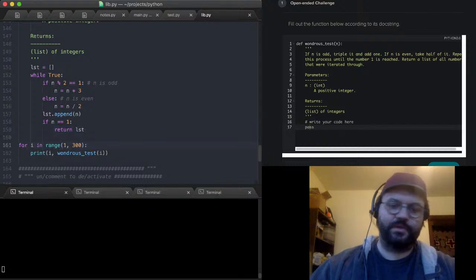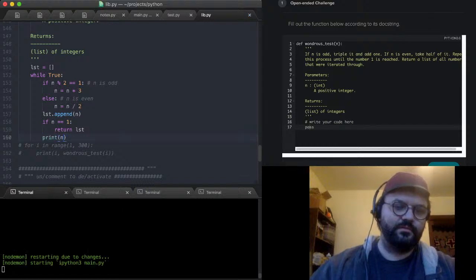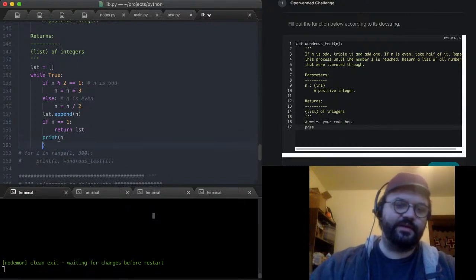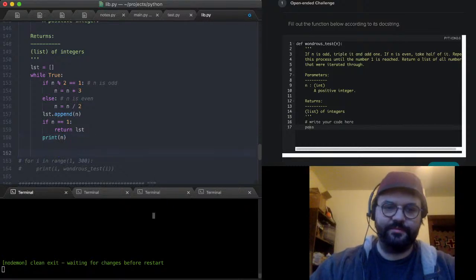I'm worried I got into an infinite loop somehow. Oh gosh, what is wrong with me today? Ran my code, but didn't even have an invocation. Okay, let's try this one more time.